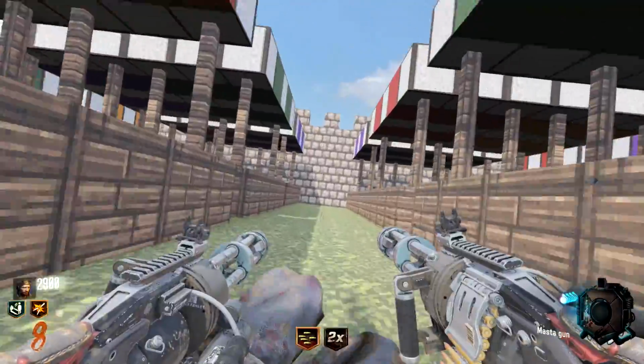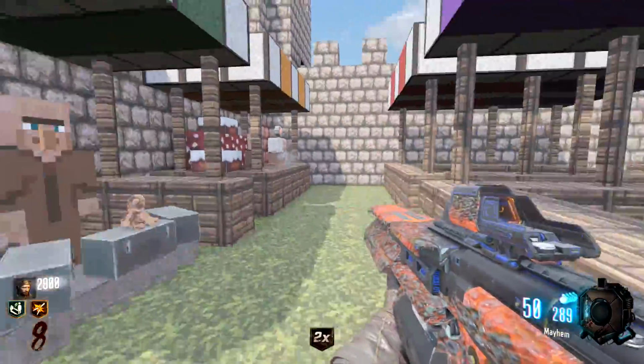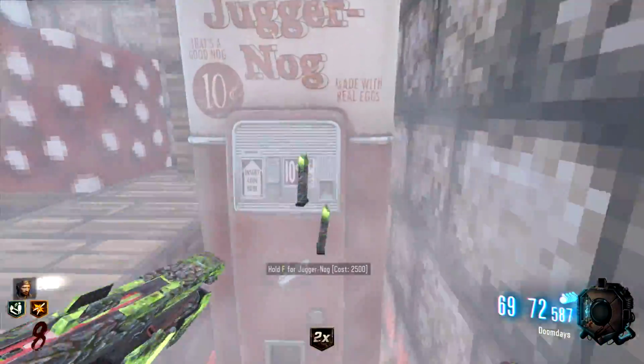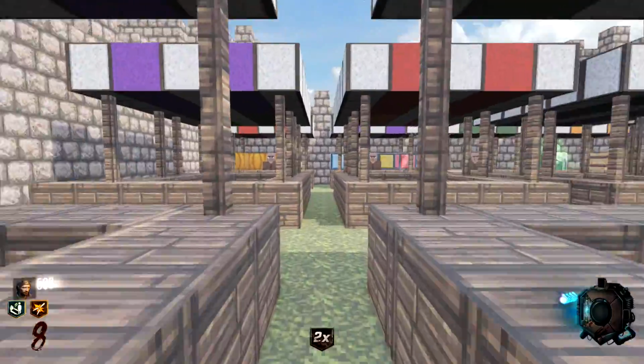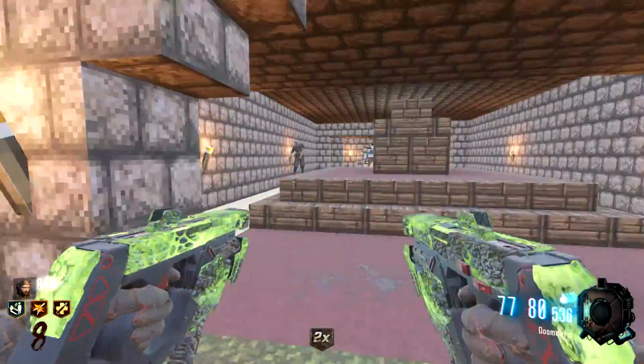I think things could have gone a lot worse than they have gone. We've got another double points here as well. We are really, really flying through this right now. I'm going to go ahead and grab Juggernog. It is actually points on the perk machines as well. I wasn't even aware. Yeah, this is really cool.